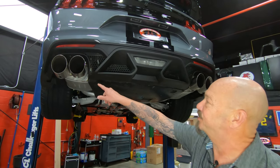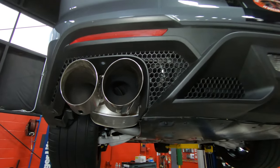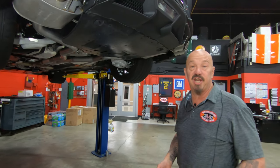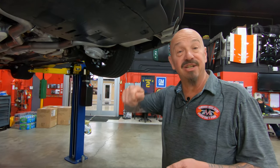We're gonna start out with the exhaust. It's got the active exhaust that I was telling you about. You can see the flapper right inside there. That flapper moves around, and that's what controls the exhaust. Another cool thing with the exhaust, you can actually go onto the Ford program on the app, and you can actually set it to start in quiet mode in the morning if you don't want to wake up your wife.